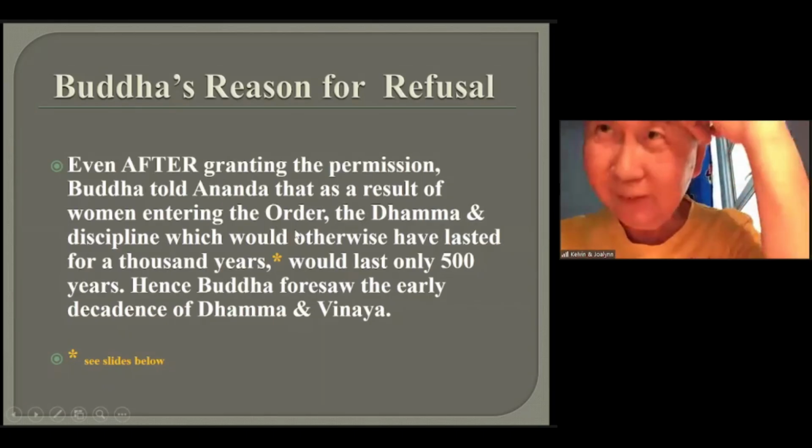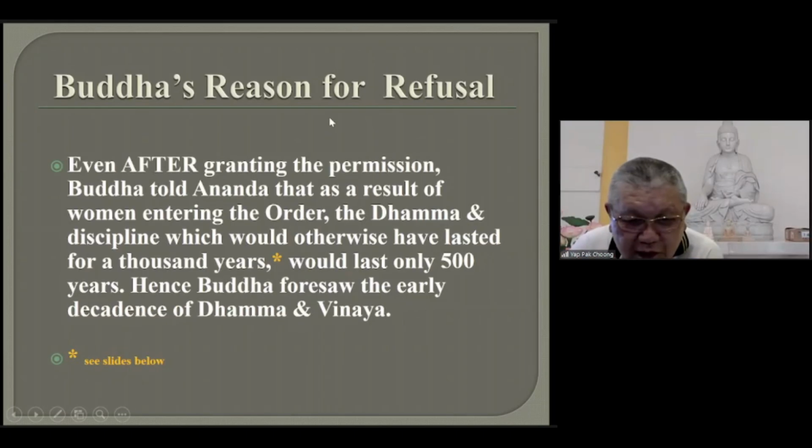Okay, thank you. Minimize this. So, the Buddha's reasons for refusal. Before we answer the others, why did the Buddha refuse? There are a few reasons. First, which we mentioned earlier, the ancient custom, the Indian culture, to avoid misunderstanding by other people, to follow the traditions, and not to allow women to go forth or be ordained. The first reason is custom and culture. Second, the Buddha said that if by allowing them to go forth and be ordained, the sasana will not last for 1,000 years, only 500 years. That is the second reason.